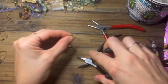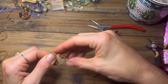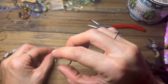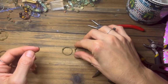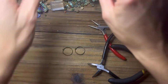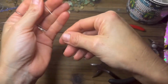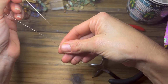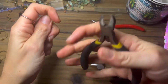Okay, have our two little pieces. It's kind of sticking out there. I'll probably mess with that later. Okay, and then the next piece is going to be a string of thinner gauge. Same process, cut it in half or have two that are of likeness.